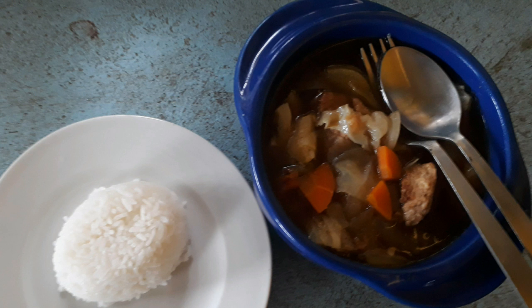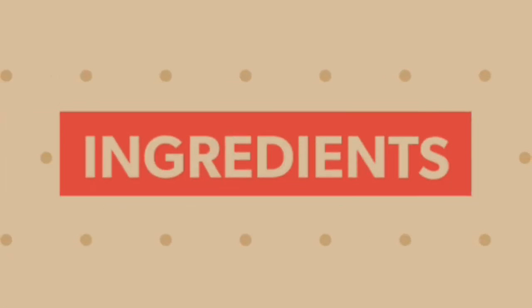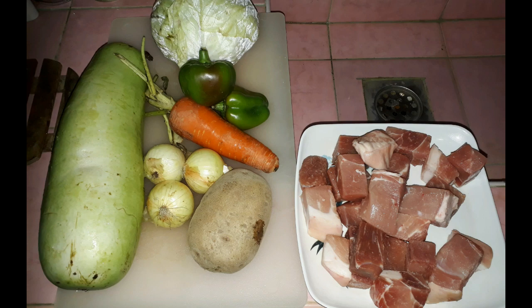Today we're going to be making my version of Nilagang Baboy. It's kind of a pork stew and I've Americanized it somewhat. The first thing you're going to want to do is gather your ingredients. It's all very simple. It is a meat and vegetable dish.